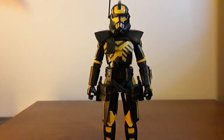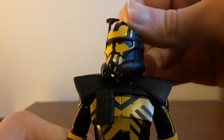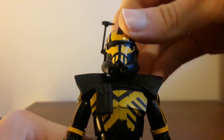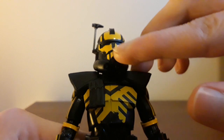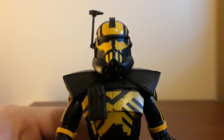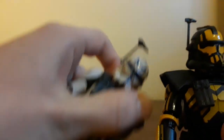Let's get into the sculpt, starting with the helmet. It looks great — it's the phase 1.5. It's the phase 1/phase 2 combination helmet that the Arc Troopers used in the Clone Wars until they got the phase 2 helmets and just went back to normal phase 2. It's got the bulkier piece down here with the more pointed thing and with the fin in the back. The yellow paint is really nice, and the antenna can move down really well. It's also really thin, so be careful — it's definitely not like Rex's, which is a lot thicker. This one has no paint on the antenna.